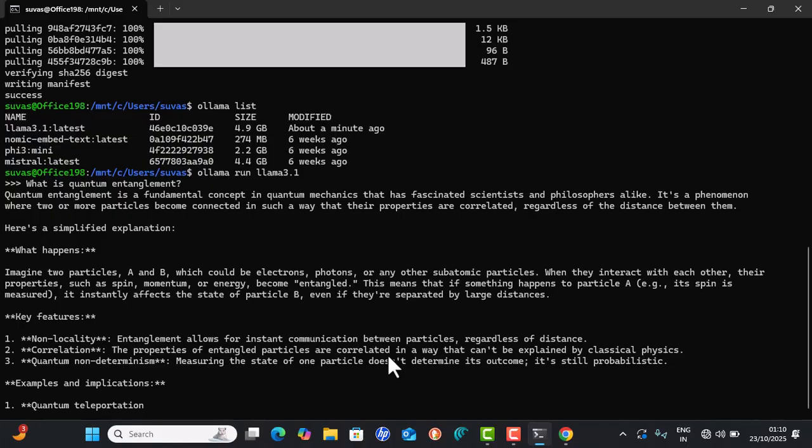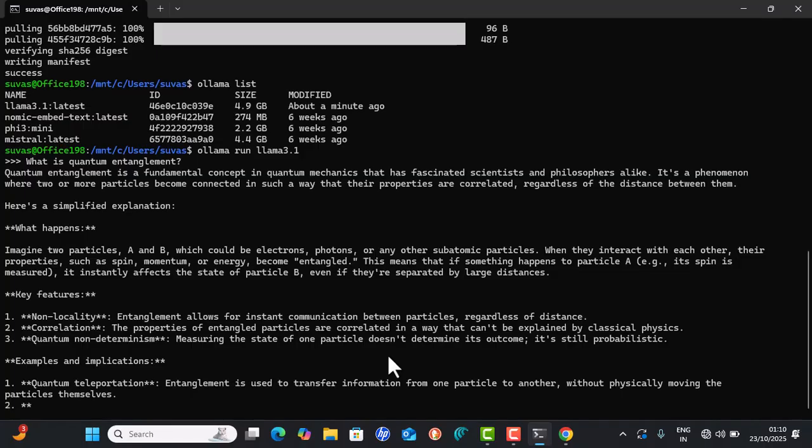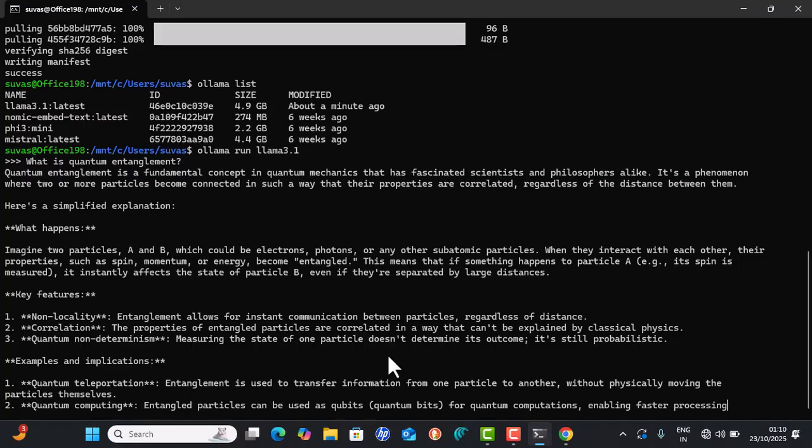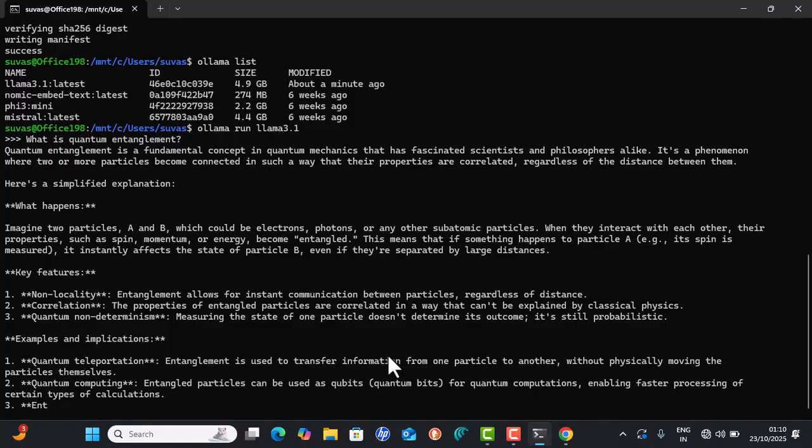You can see, you don't need to use ChatGPT or Gemini or other paid models like DeepSeek, etc.